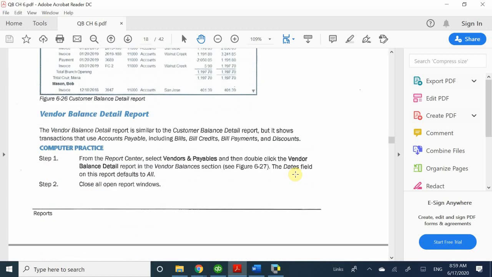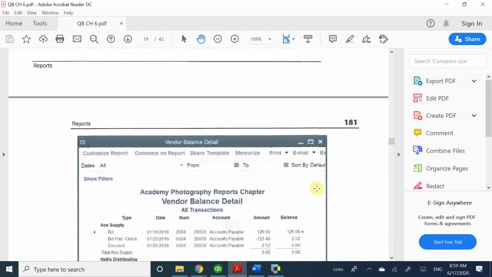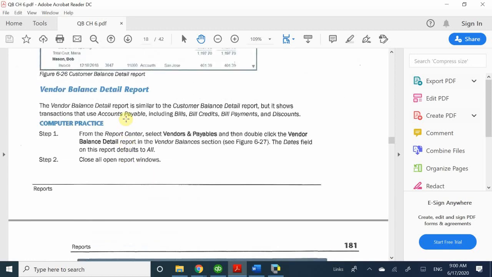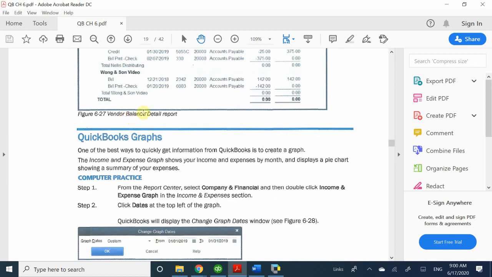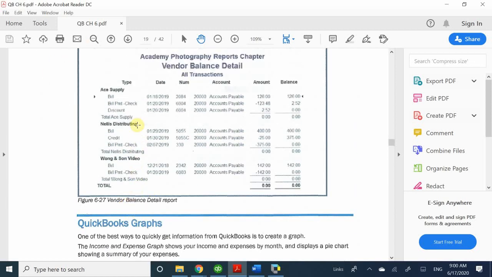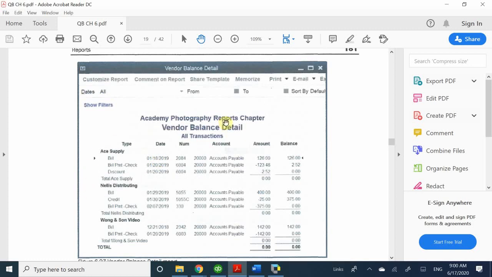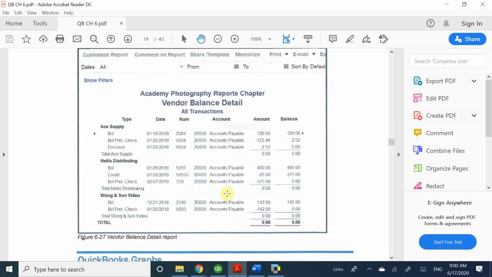There's nothing that you need to add or do to create these reports. It's pretty standard, and they all look pretty much the same every time you open a report. So I'm going to go ahead and skip all of that. If you have any questions about it, your best bet would be to go ahead and read the book and understand the significance and importance of each report.